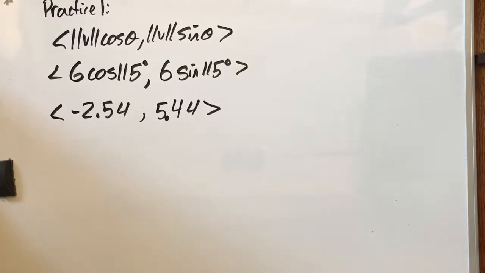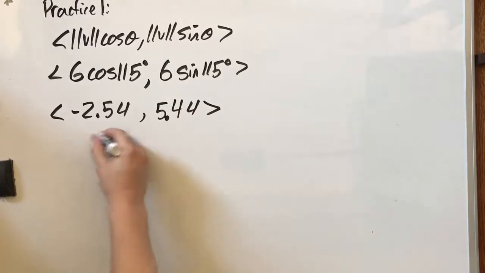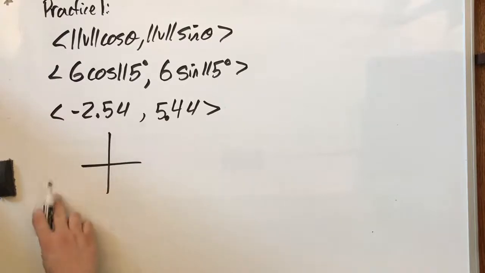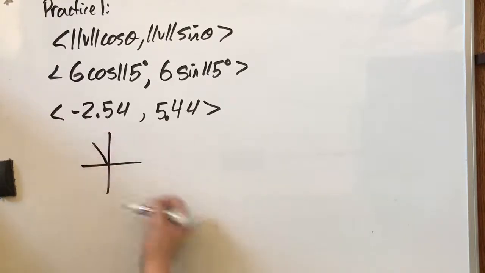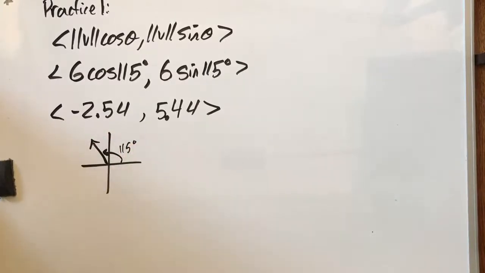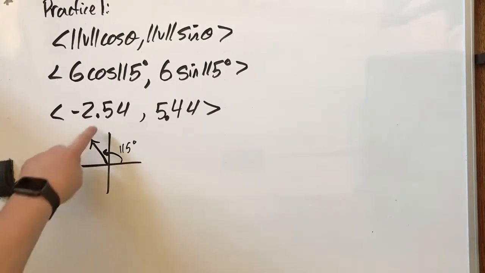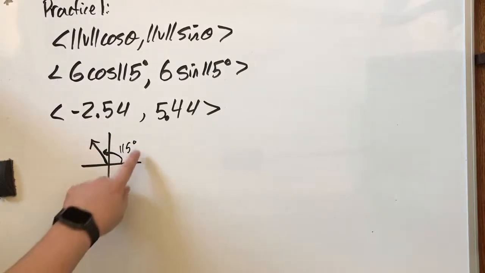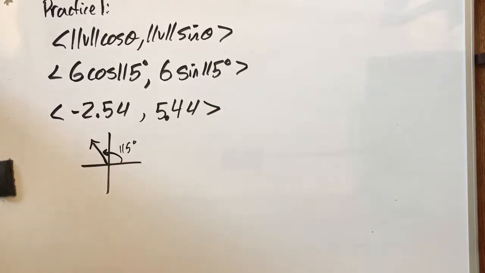And one thing I just want to point out to you is if I were to graph this vector, I'm going to go negative in the x direction and positive in the y direction. So I'm going to be somewhere like here-ish, and that is going to be the 115 degrees. So we can do this little check to make sure that we've done it right, because this puts us in quadrant 2, a negative x value and a positive y value, and so does the direction angle. So it gives us a way of double checking our work.